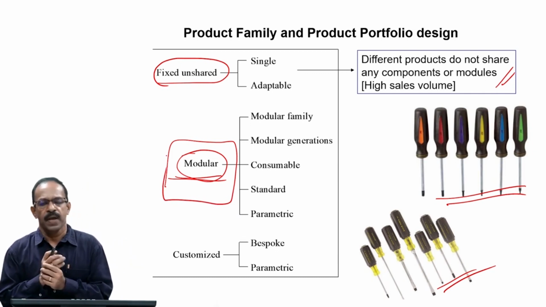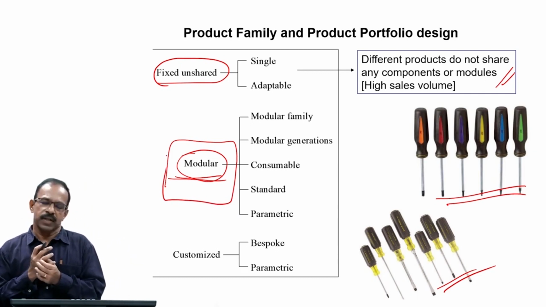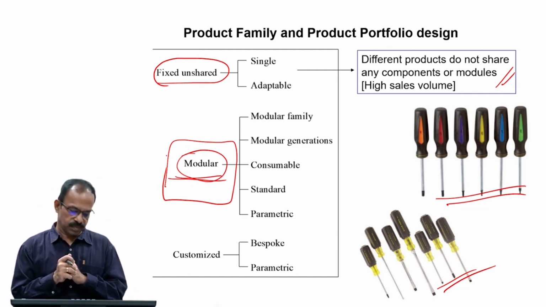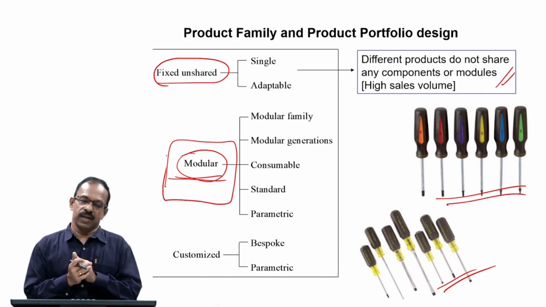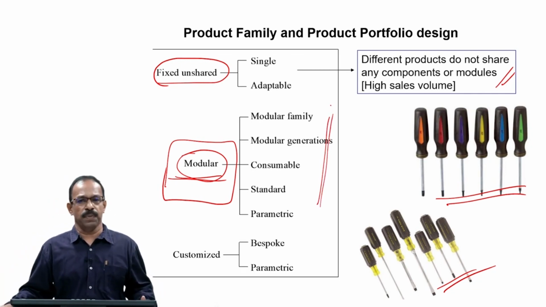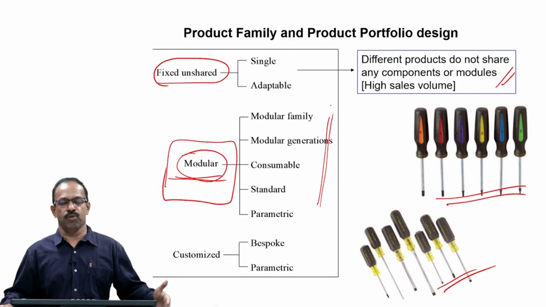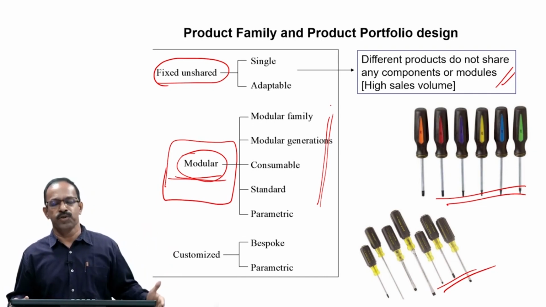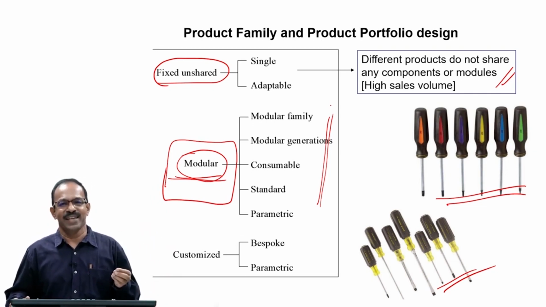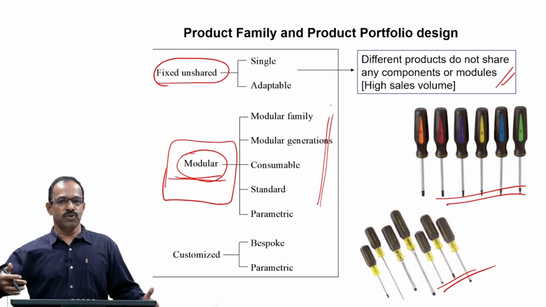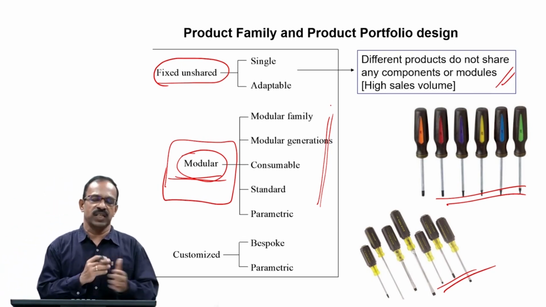This is the most commonly used architecture in portfolio development. They will see what modules you can develop separately and then share among the family members. And in this one itself, there can be different variants also, because as I mentioned, the product should look at the current requirements of the customer, because currently the customer will have some cost requirement, some performance requirement, some safety requirements, etc. But after 2 years their preferences will change. If they have to meet the customer requirement after 2 years, they cannot go for designing a completely new product. So, they have to build upon the existing product and make it suitable for the customer. They have to keep in mind what things are going to change in the future. That also needs to be taken into account when they design the modules within the product.